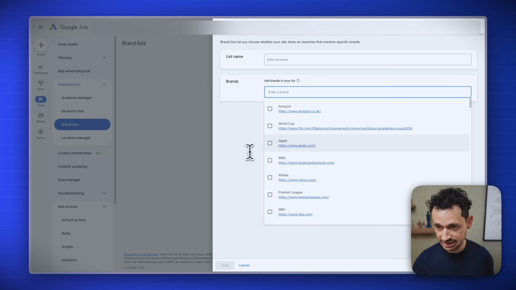Then we move to exclusion lists. And here I can see that there is no negative keywords list. Usually account managers work either on an account level negative keywords list, for example, global ones, like you're selling something, but you don't want to give things for free. So you can put "free" as a negative keyword.